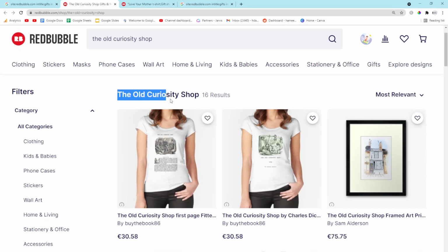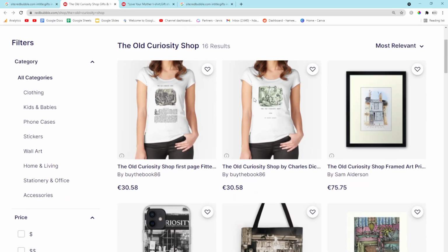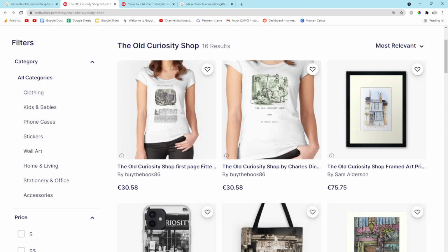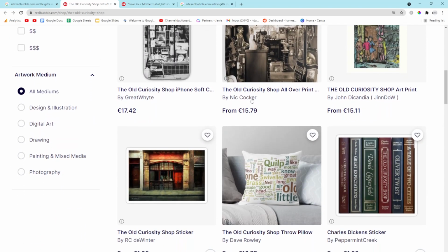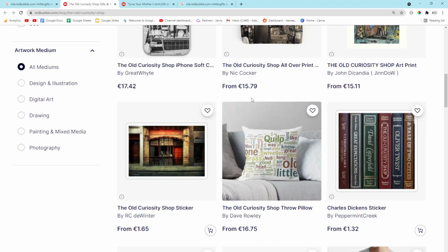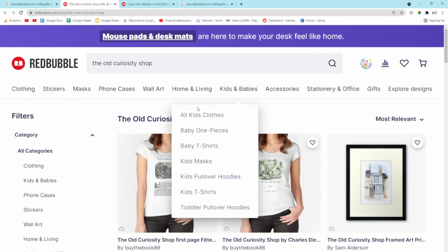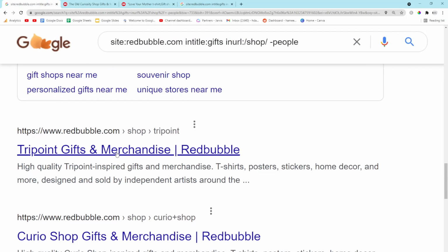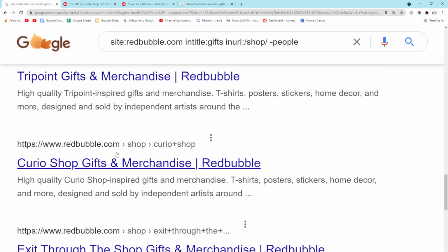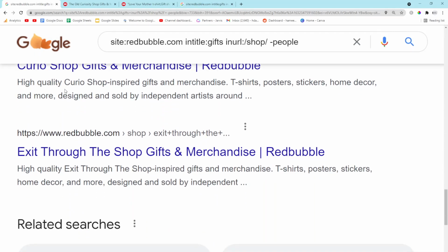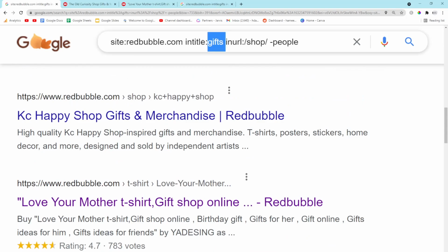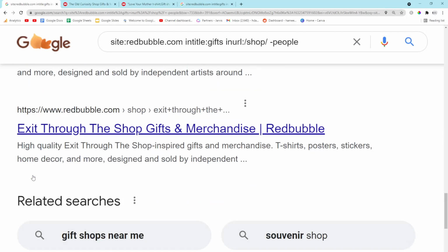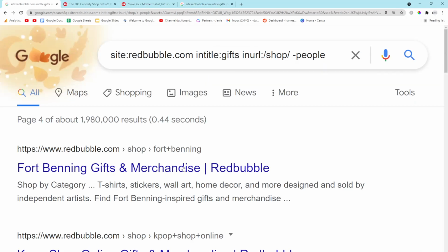Just don't do that. So this is how I find a lot of my keywords, because it shows things that Ahrefs and SEMRush and even Google itself doesn't have in its system yet. This is quite an interesting keyword, actually. It's using things before they're even registered as a trend. And that's why I really like this method. I'm not saying that they necessarily sell more than Ahrefs or SEMRush, but I just really like this method for that reason. And so this was the improvement that I just found. By putting in intitle gifts here, we only see Redbubble search result pages.